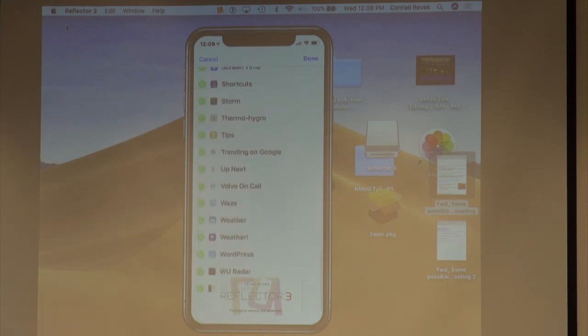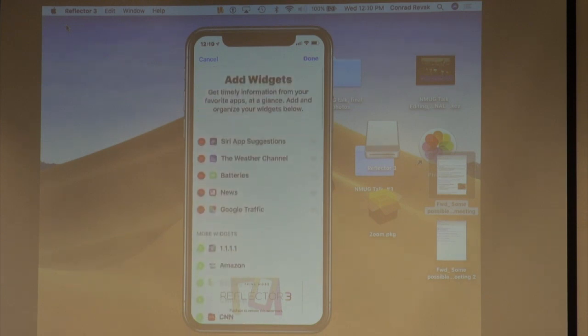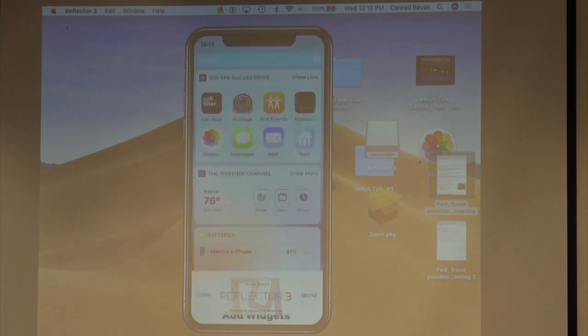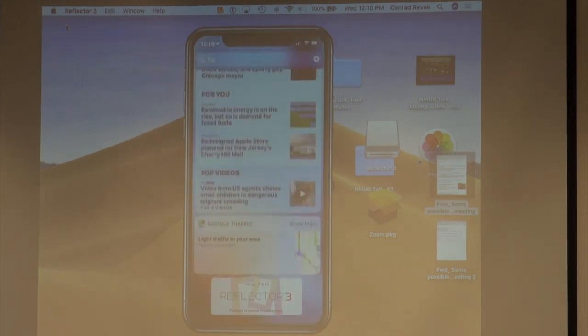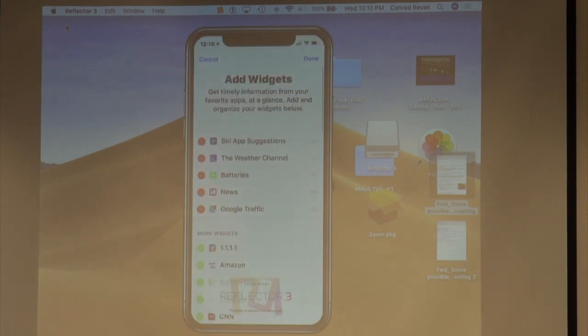Marsha, can you go back up to the battery? Yeah. Then you hit done at the bottom, right here. Battery. Go back to the other screen. Go on the widgets. Okay, hold on. Edit. Okay.